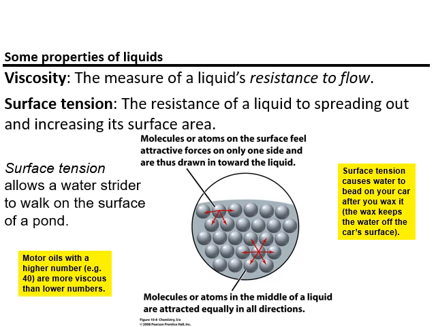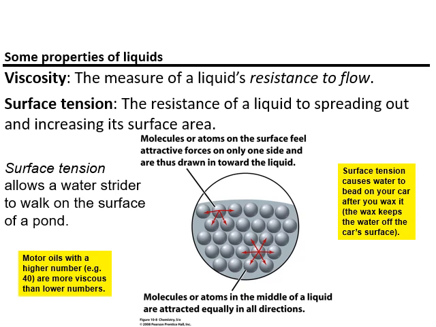Surface tension is the tension that occurs across or around the surface of a liquid where these like molecules are holding each other together, and they can assume various shapes depending on where they're located.